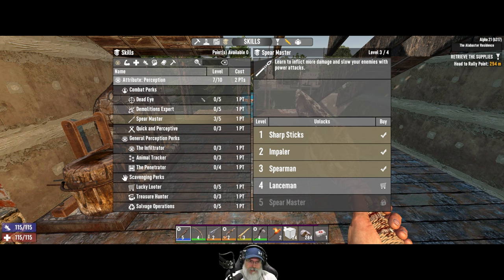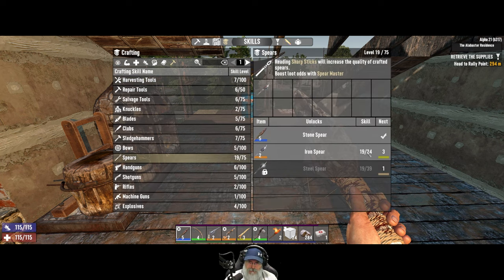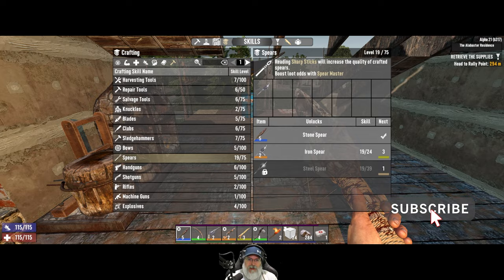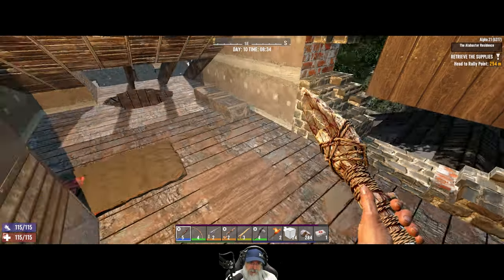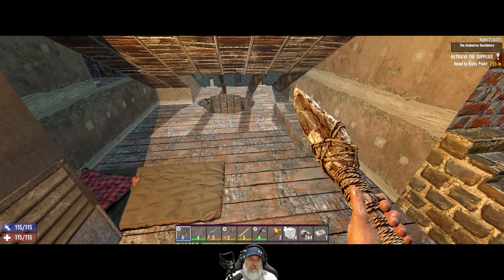We're just about ready to take Lanceman too. But if we look at our spears, we're still 5 magazines away from level 3. But since we now have the forge and making iron is not that difficult, let's go ahead and just make the level 2 iron spear and see how it compares with the stone spear. If the stone spear is still better, we can at least sell this to Jan and make a little bit of money off it. So we're not completely out of what we need.